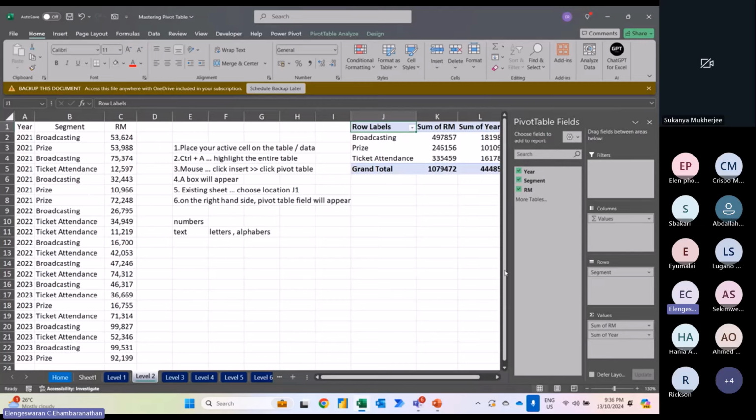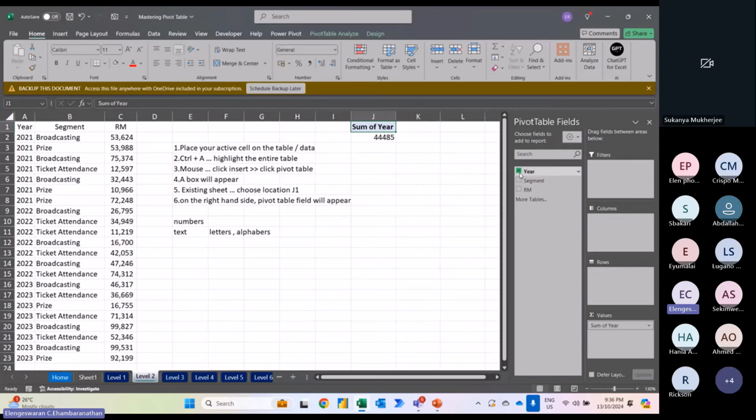Alphanumeric automatically goes to rows. If you understand, perhaps you can type yes. You must know whether your data is text or values, because it depends on what you tick. If I tick the year, it goes to values. If I tick the segment, it goes to rows.